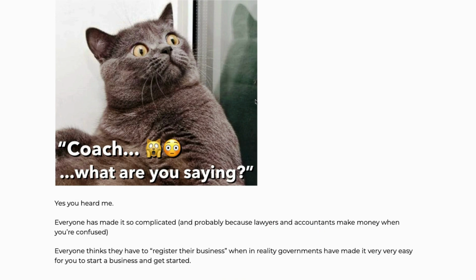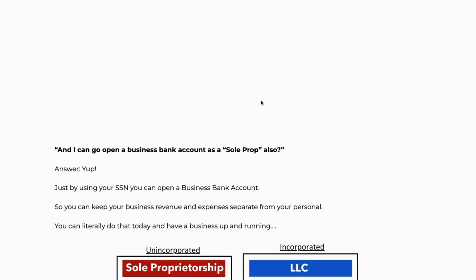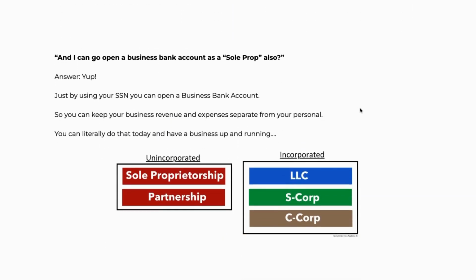And now some questions that might come up is like, hey, does that mean that I can go out and open a business bank account as a sole prop also? Guess what? The answer to that is, yep. All you got to do is you just bring over your social security number and you can actually open up a business bank account.